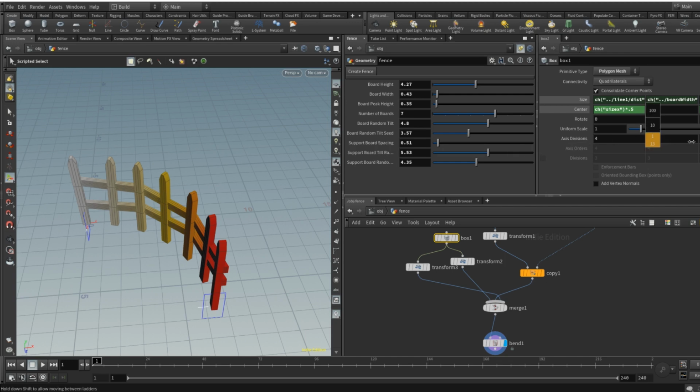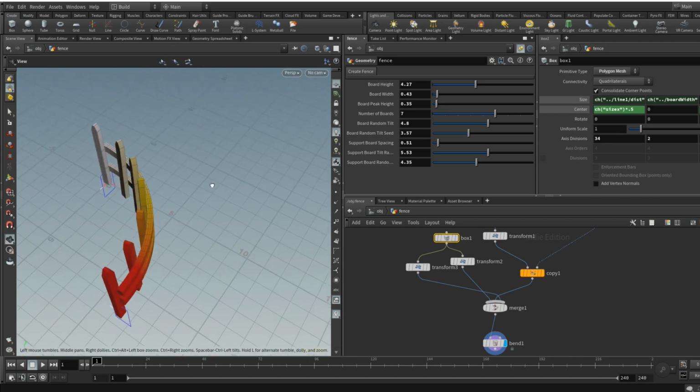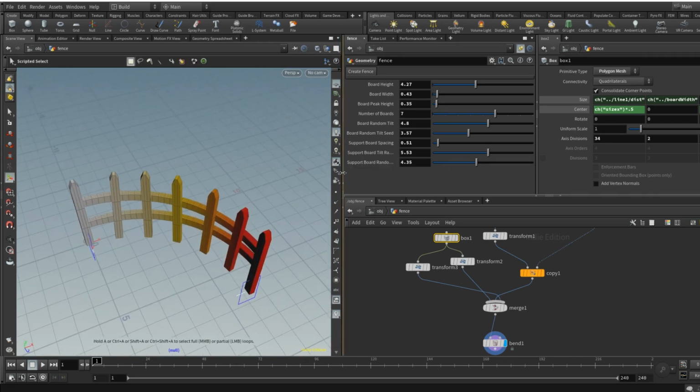If we increase this, oops, not on that one, this is going to be 2, it's going to be along the X. So the more we increase this, the smoother it's going to be. But we don't want to have excessive geometry either. What I am going to have an issue with is if, let's say, I had less boards.